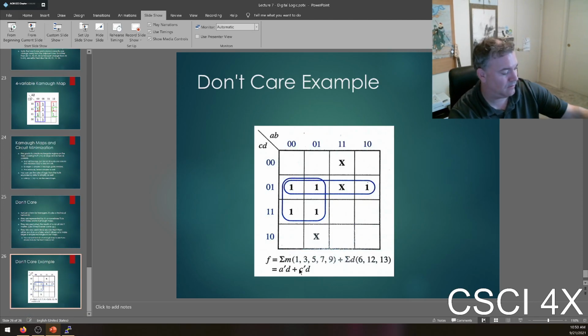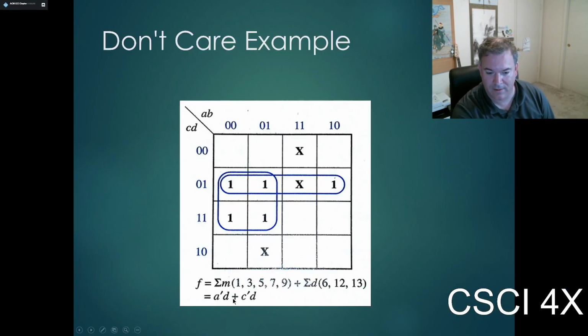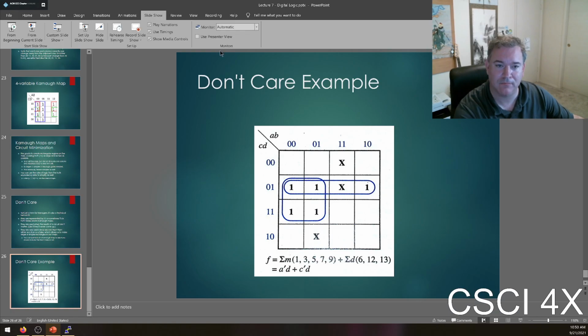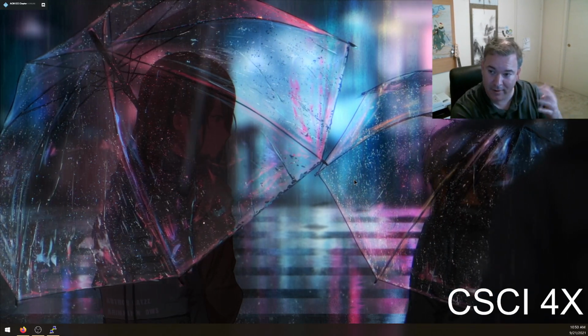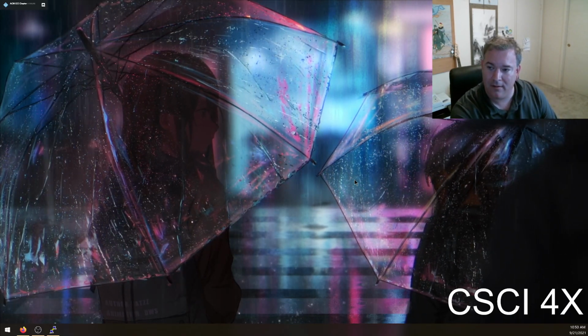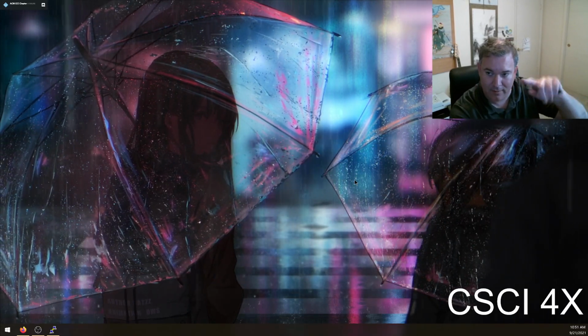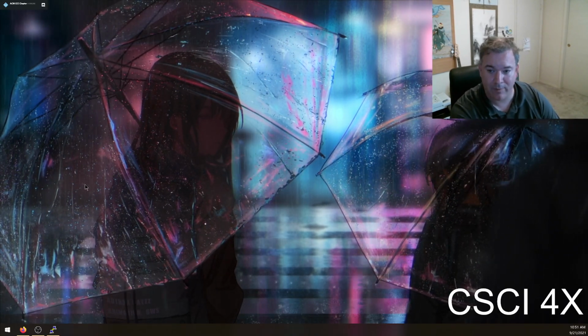The answer it says here is not A ANDed with D, ORed with not C, ANDed with D. But I think we could do a little bit better than that. Basically, the Karnaugh map gives you a good simplification, and then you can apply the rules of Boolean logic to further simplify if you want. It's a great way of reducing redundancy. When you've done enough of these, then you can start internalizing those rules. And like you notice, when I look at if statements, I'm like, yeah, you could rewrite it this way. And that's one of the great benefits of this class.